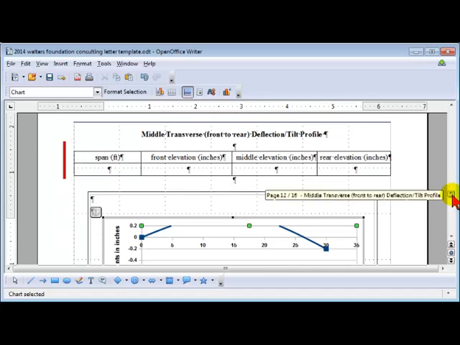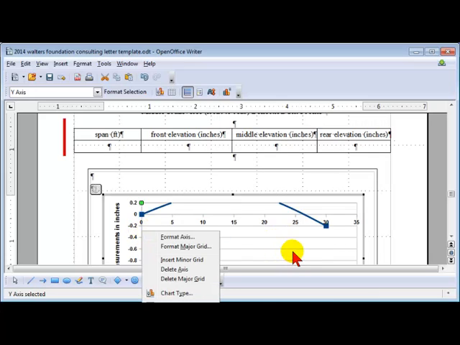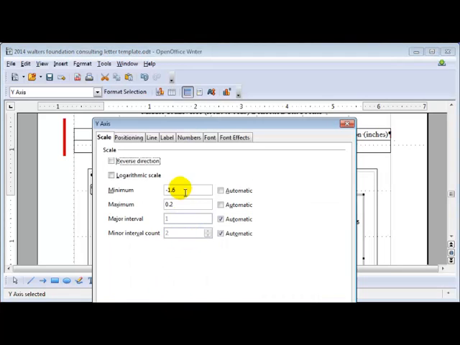Now you'll notice that the curve doesn't really fit in the graph very well, and that's because we haven't adjusted the domain. So while we still have this green thing to show that it's selected, we come over here and you'll see it says Y-axis. When you get that Y-axis, you right click. I got off of it. Do it again, right click it, and the first thing says format axis. So we format it. This gives us our minimum and maximum, which I don't remember what they were now. I think the minimum was minus 0.2, so we'll make this minus 0.3.